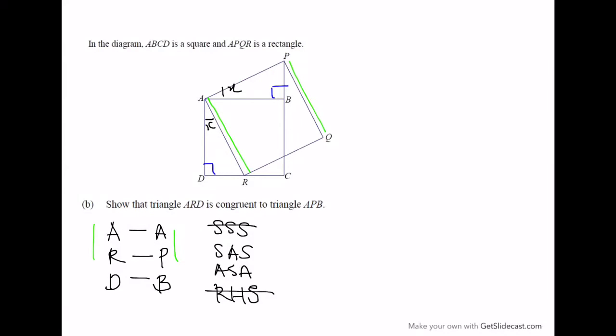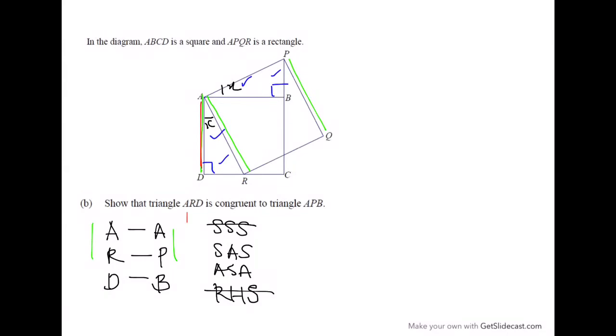So what other sides or angles can we find? We already have one given angle shown in part A, and another angle, so we need to find one more side. Where is this other side that we can find? We know that previously ABCD is a square, so AD will be equal to AB, and this is a square. So now let us write down the proof.